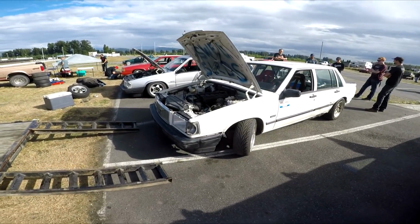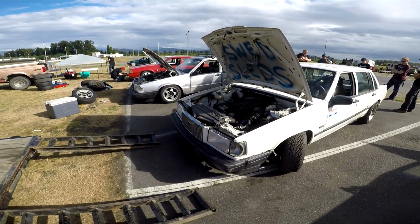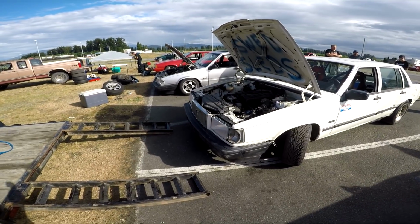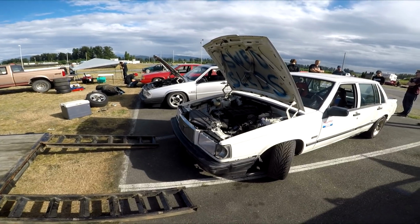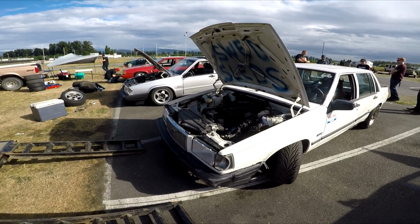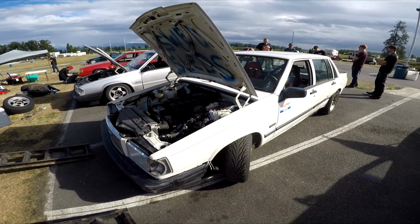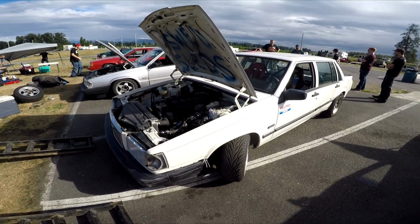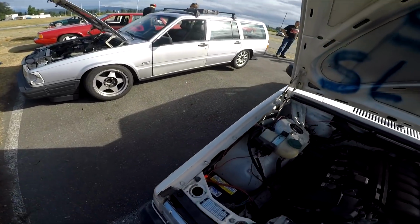All right guys, so let's check out a few friends' Volvos. So we got Jake's Volvo here. If you've been watching the channel for a while, you guys have all seen this car. It's got a BMW M52 B28 in it. So it's a 2.8 liter from a 328. It is a Vanos, I believe. It's got all the goods, all the proper suspension setup, and it's got a roll cage in it. Really good grassroots car. Jake's been drifting this thing for a while now.